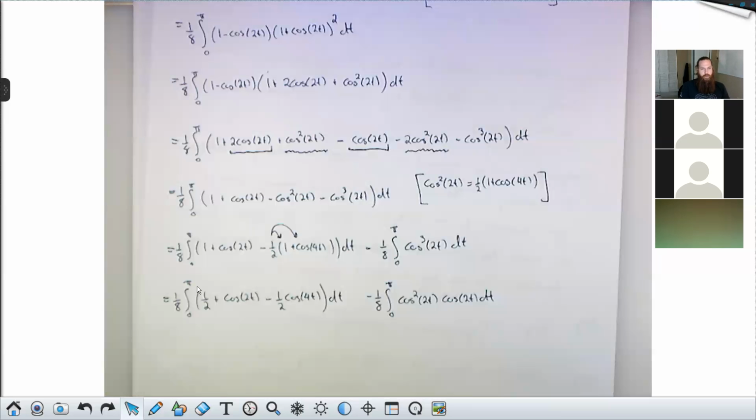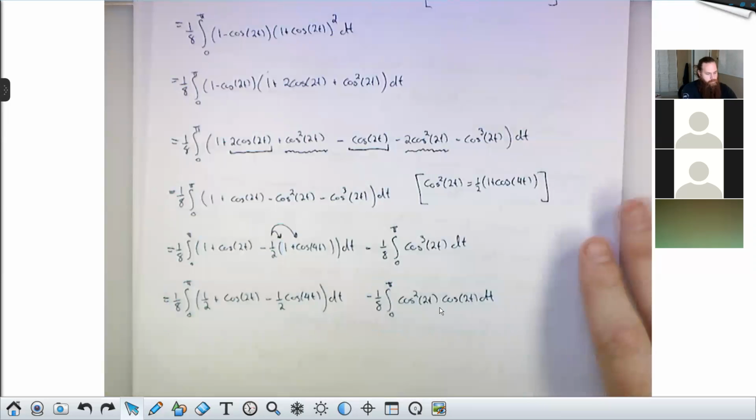So this 1/2 right here, take a second and follow me on this. This 1/2 right here is this 1 minus the 1/2 I get when I distribute to this. So this piece is ready to go. I know how to integrate everything there. This piece, I need to use a trig identity and then make a little substitution.